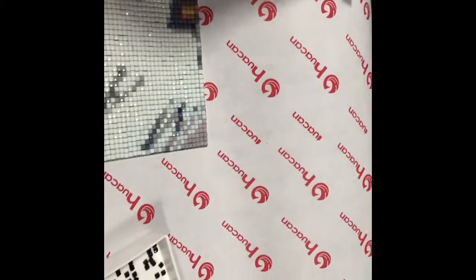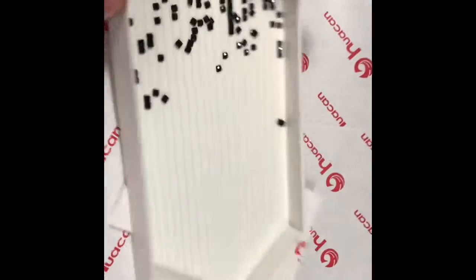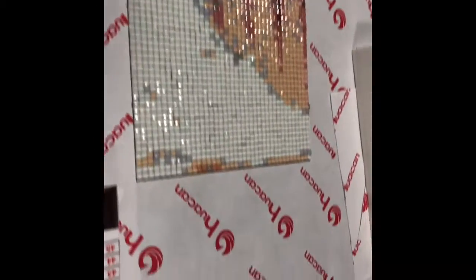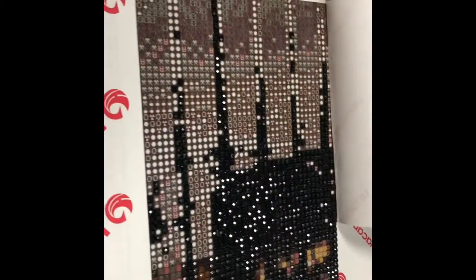As you can see, I'm using my clippy things that I just got to keep my canvas rolled up. I'm using my big new tray, which I like. And this is how far I've gotten. Bam.